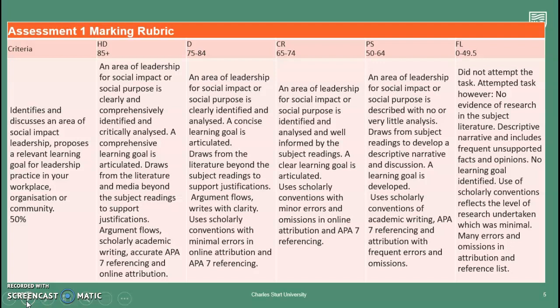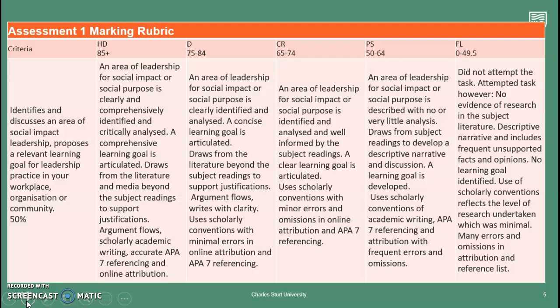You need to look at different literature, look at what's happening in your particular case study, and see whether there's anything that comes into question, to take a critical perspective when you're writing. You'll also have a comprehensive learning goal which you've clearly articulated.